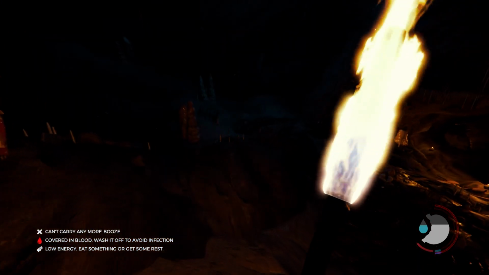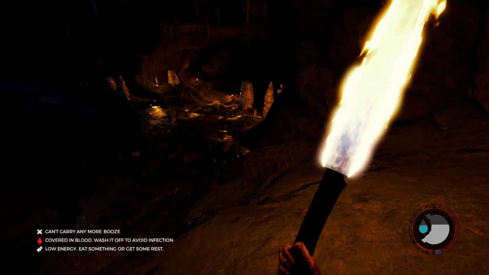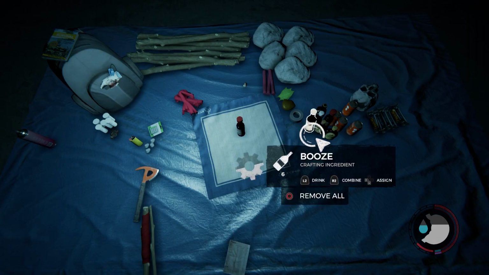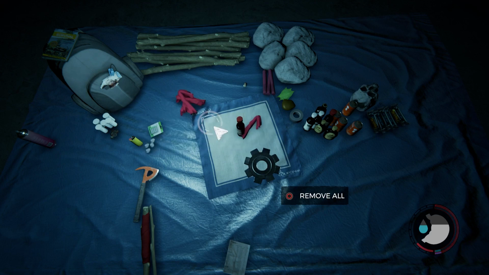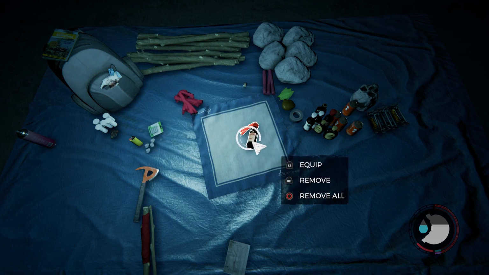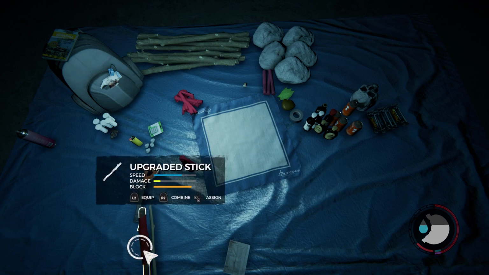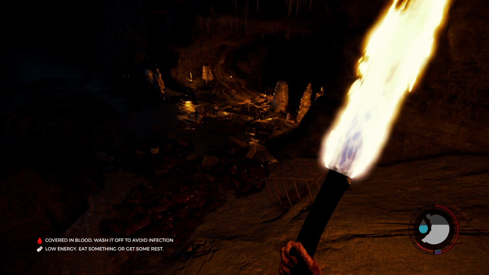Booze. Booze is a crafting item. What can I craft with that? Hang on. Cloth. Bottle. Your stock standard Molotov. Of course. Do I have to bloody equip this every time? No, good.